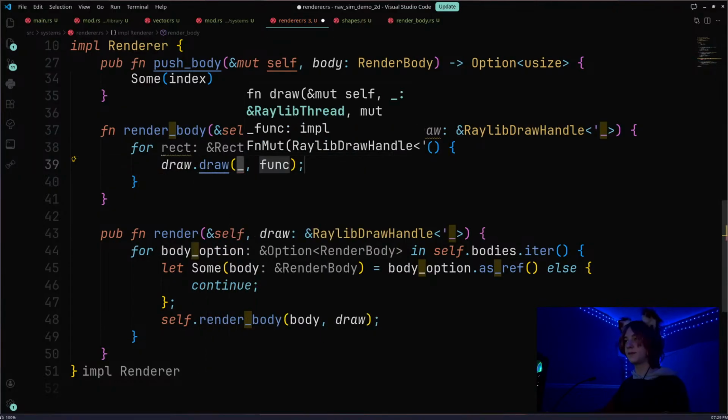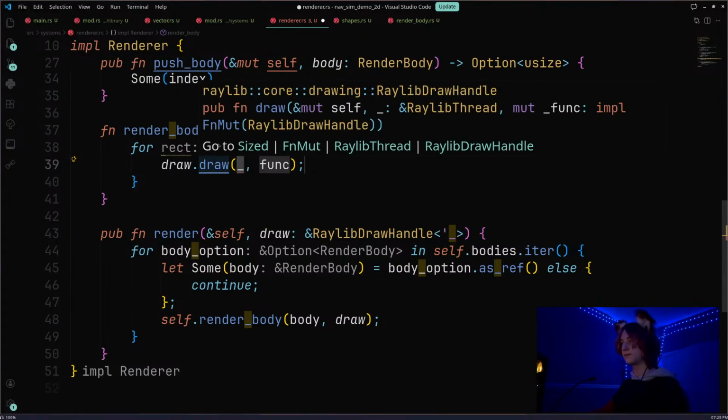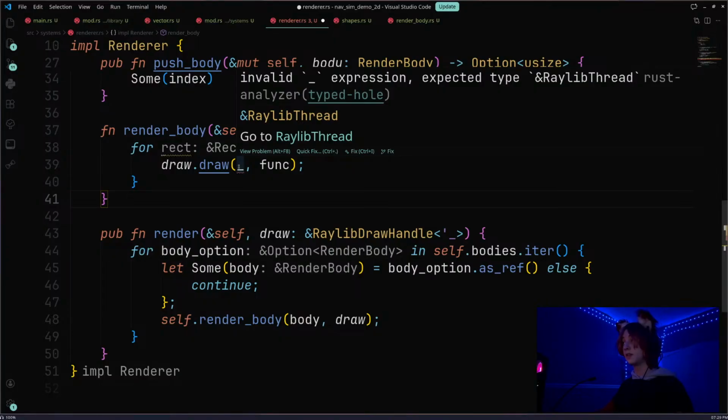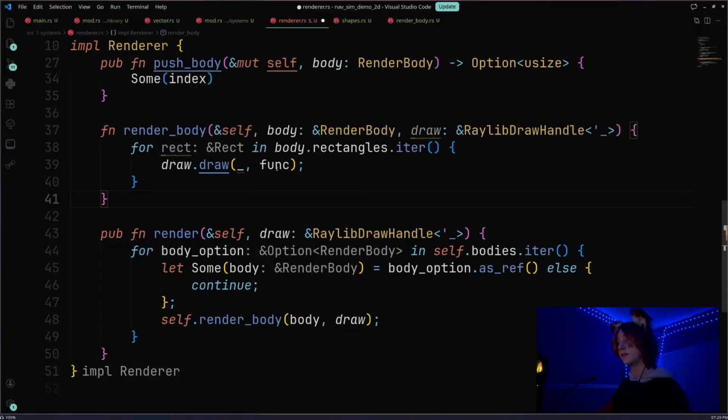Okay, what does this do? Something, I bet. Doesn't tell me. Expected raylib thread. Function, okay, just tell me nothing at all.